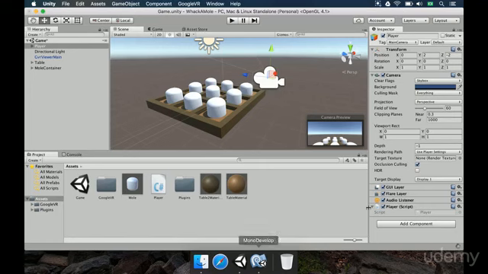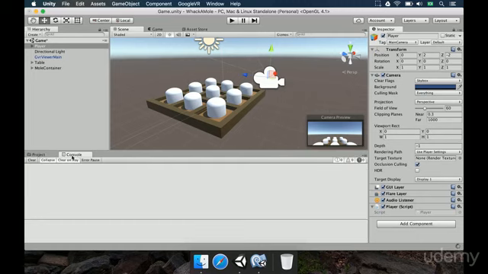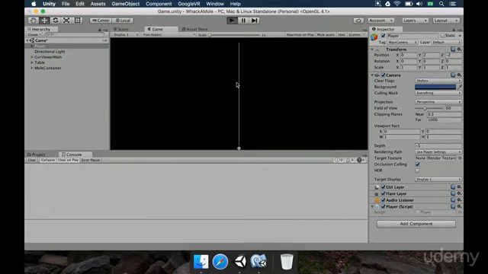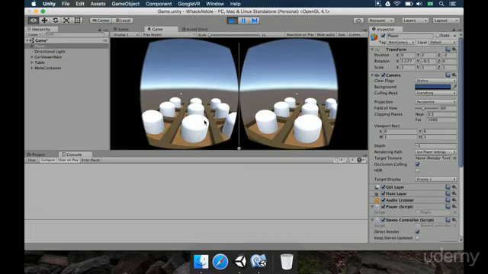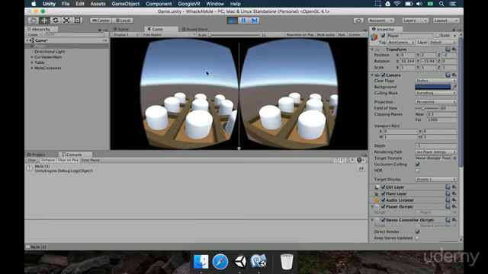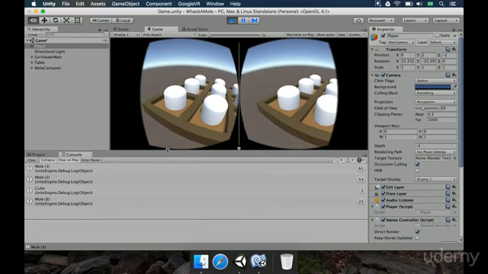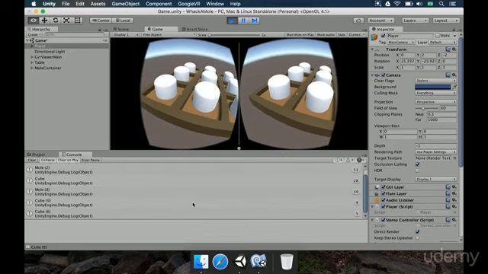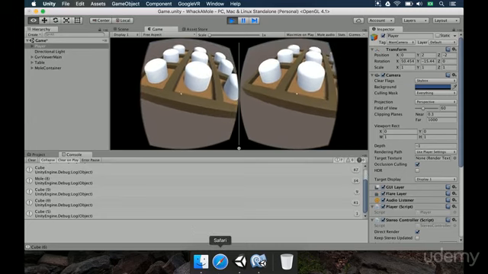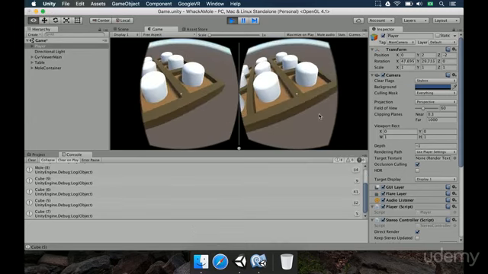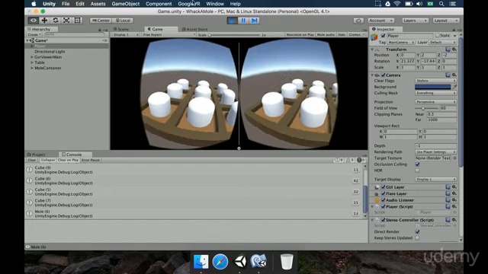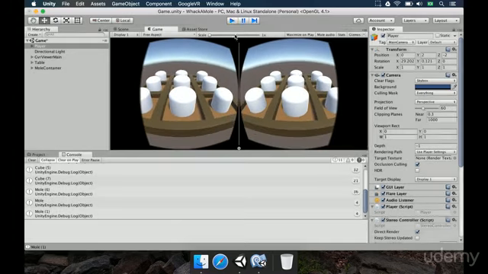So we save this, we go back to Unity and wait for a compilation to complete. And we're going to choose the console window just to see if we have any code mistakes. And if we didn't and we hit play, we're just going to print whatever we're looking at. So if we look at this mole here, it's going to print mole 3. If we look at this one, mole 2. This one, mole 8. If we look at the table, it's going to print cube 9, cube 6, so all of the components that we added in the table. Okay, so we can successfully understand where we are looking.